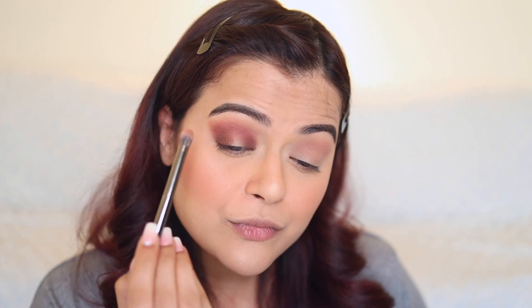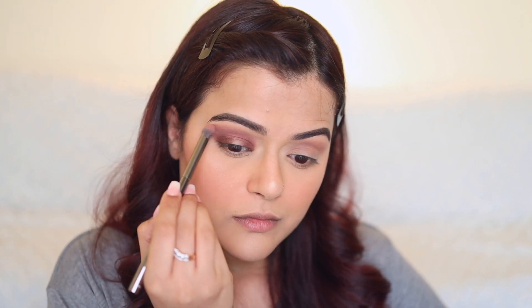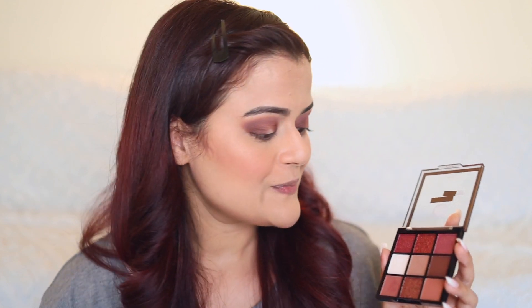So far I'm really happy with how pigmented these shades are — very pigmented, not much fallout, and they're blending well too. Next I'm going to dig into the dark brown shade on the palette and apply it on the inner and outer corners of my eyelid. This is one shade I had to build up quite a bit; it's a beautiful brown but you definitely have to go back to it to make it really dark. The darkest brown shade definitely needs layering.